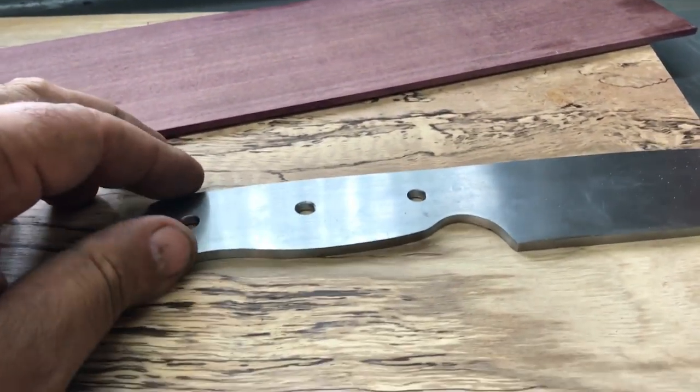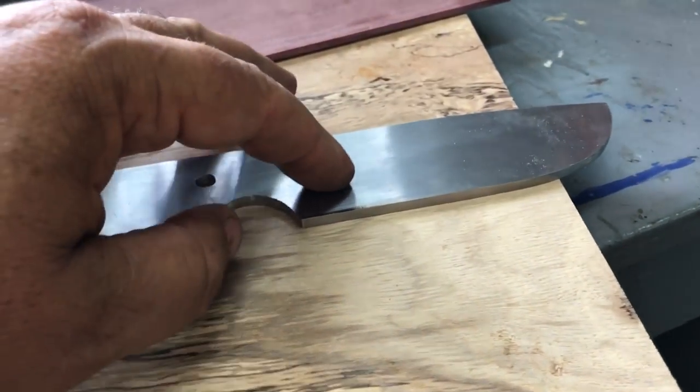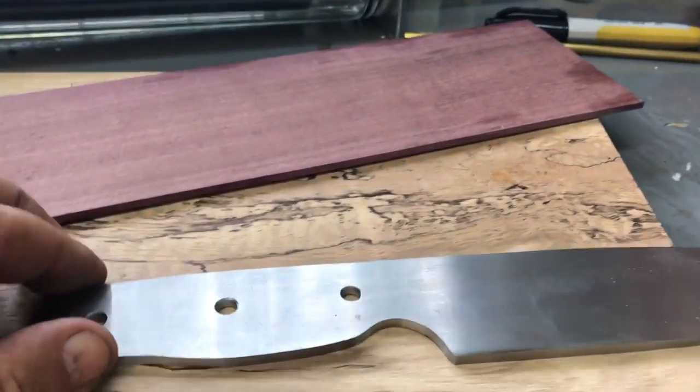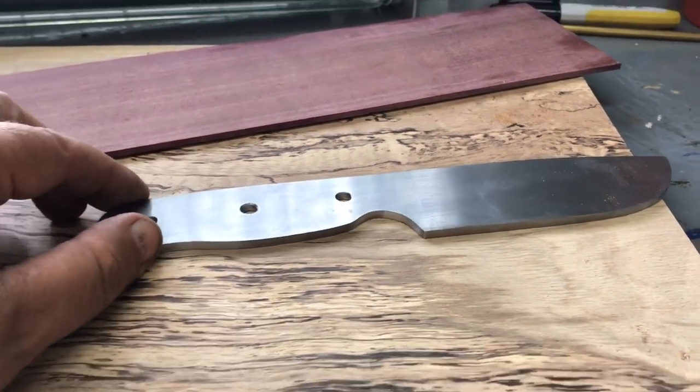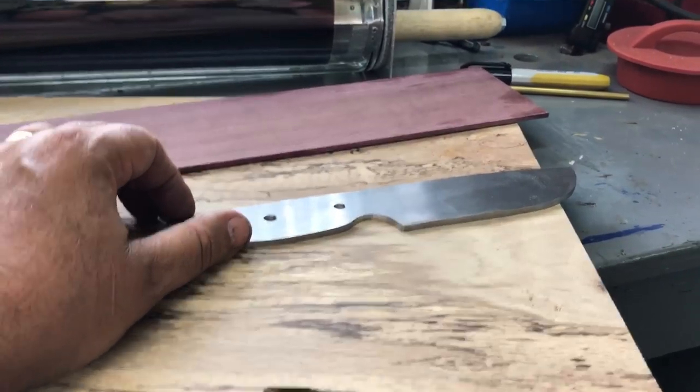In the meantime, I can put this on my jig and start grinding the bevels, but right now it's almost noon. I'm gonna go in and get ready to do the drawing video for my neck knife giveaway.